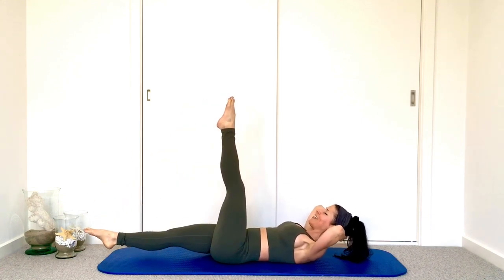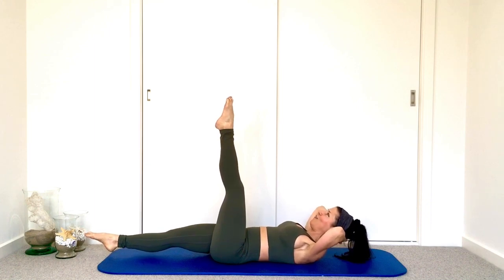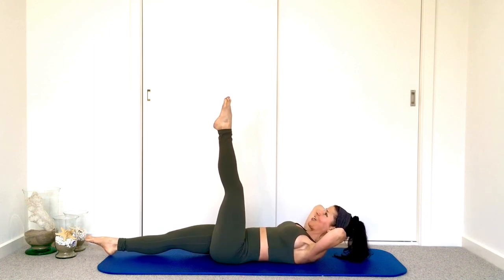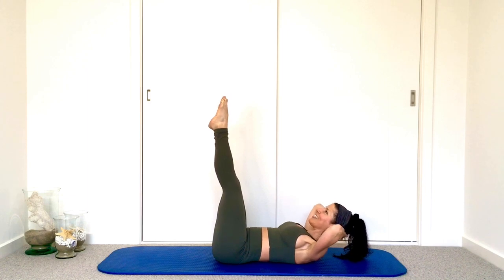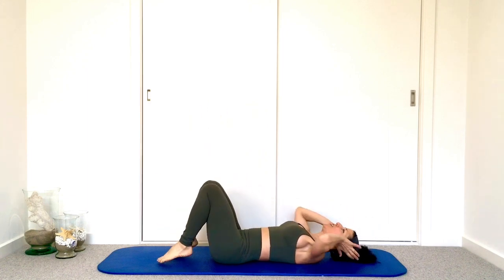Eight, seven, six, five, four, three, toes to sky. You have eight chances to burn out those abs. Go. Three, four, five, six, seven. Whew. Yes, we achieved that.